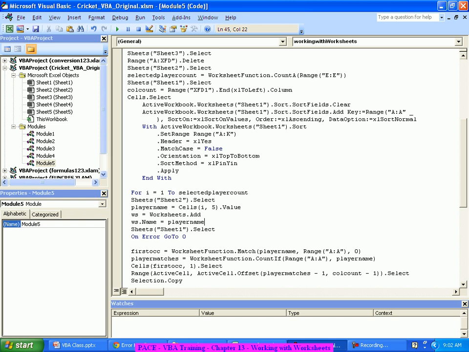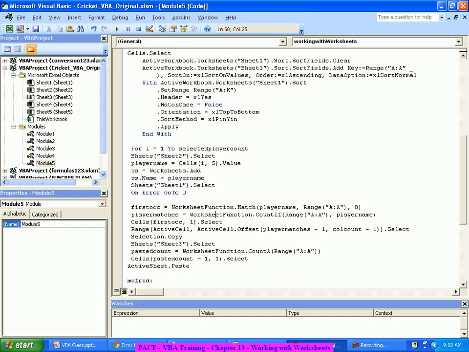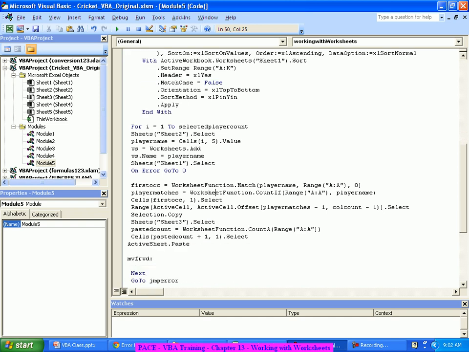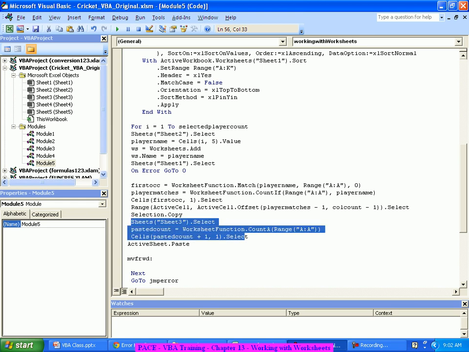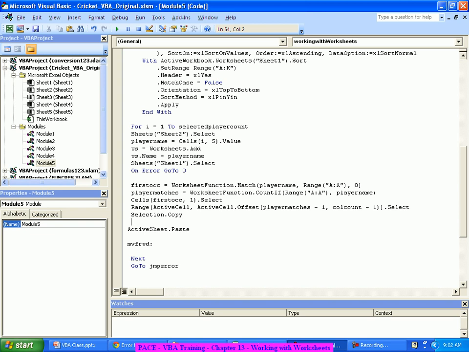And now what I will do: I have gone to sheet 1, and in that sheet 1 I have copied the data of that player. But instead of pasting it in sheet 3, I will not paste it in sheet 3 now. I will paste in the sheet named after the player: Sheets(player name).Select, Cells(1,1).Select.